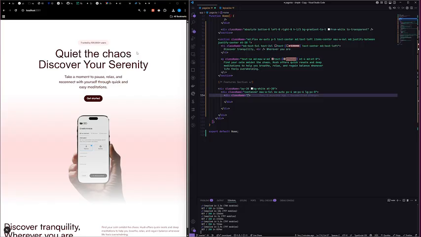we're going to give it BG to be gradient to the bottom, and we're going to give it from white, also from 40%, and when we hover on it, we want it to go from that color to something else.